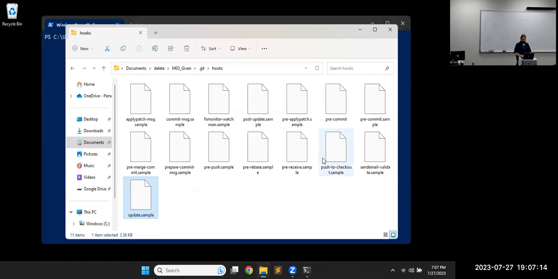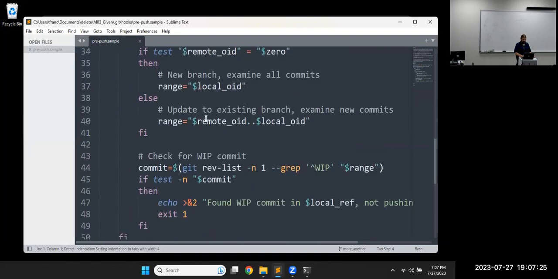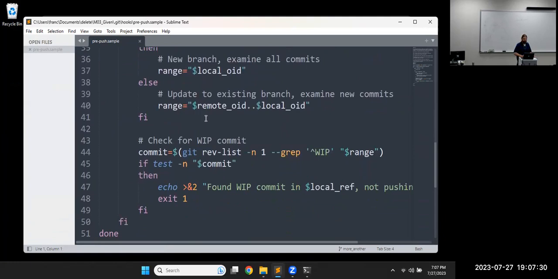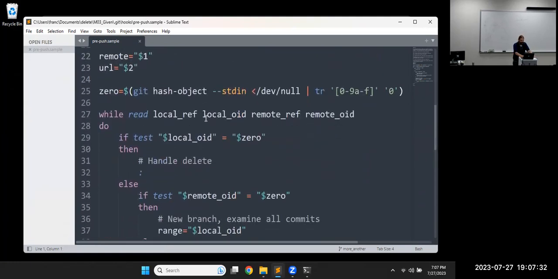So that's where the hooks are. So if you want a particular script, you just put them in there. And these examples here, they're not trivial examples. They did put in things that will be really, really useful.